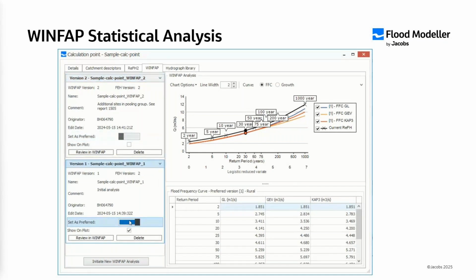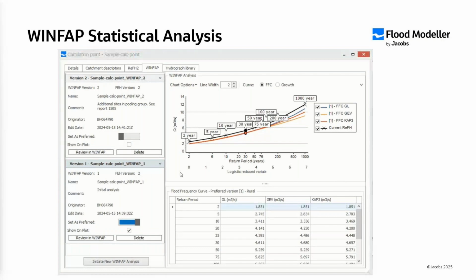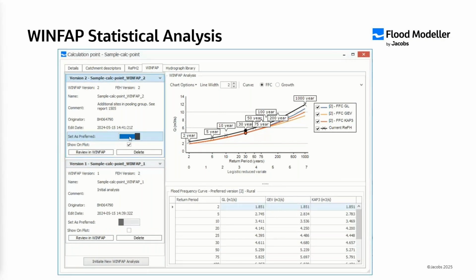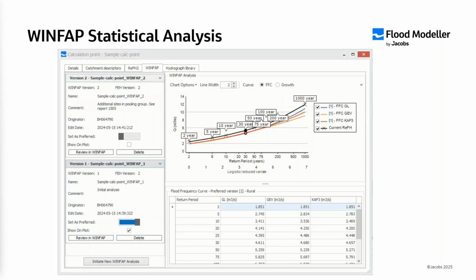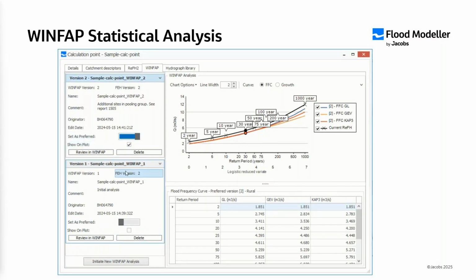You can also check the homogeneity. You can verify that the pooling group is homogeneous, meaning that the selected stations within the pooling group have similar hydrological characteristics. And then you can save and document your analysis, so you can save this analysis now in Flood Modeller as well.